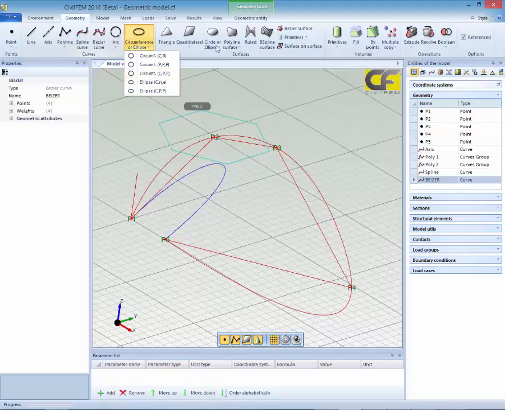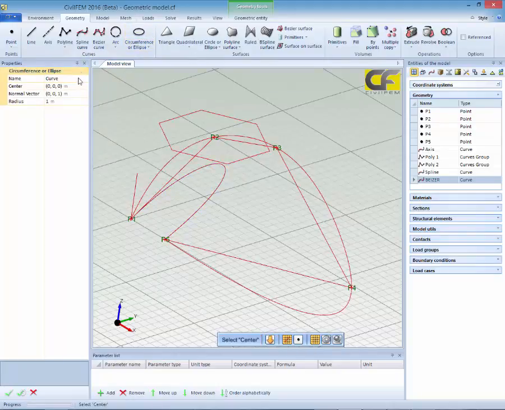Okay, let's deactivate here and make the circumference. Let's say that it is SUR.